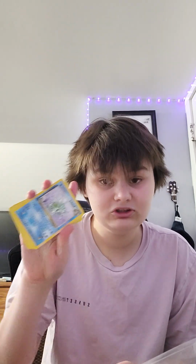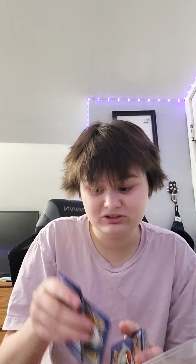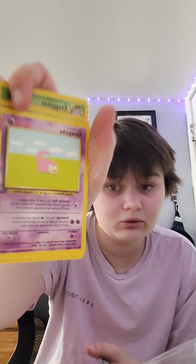Omanyte, I've only seen one duplicate in here. Kingler, I do have a Kingler. Krabby. Seadra. Horsea. Weezing. Ekans. Zubat. Slowpoke, look how cute he is. Slowbro.